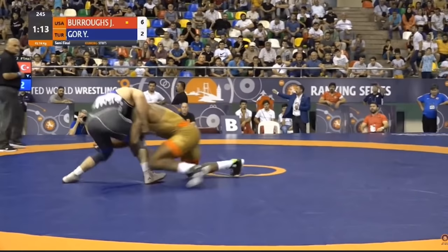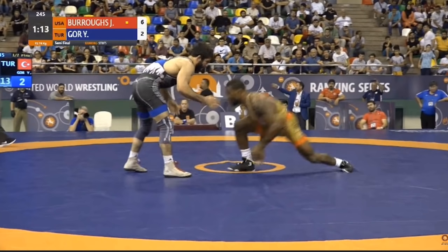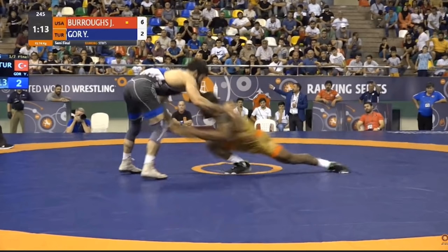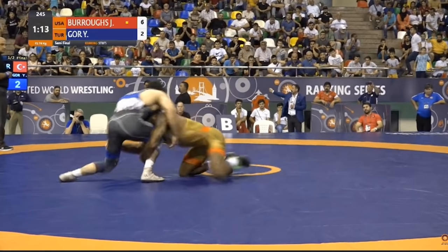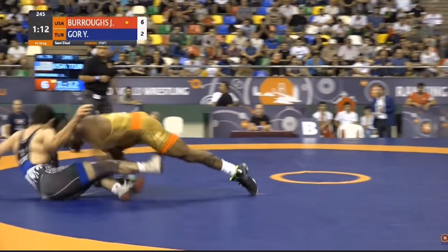Really clean finish here. Burroughs' feet are doing something called a split step — we'll get more into that later. For now, let's talk about the stance: right leg lead, left leg back. Burroughs drops his chest to his lead knee and explodes off his back foot. You can see the little ripple in the mat — that's where Burroughs is driving off that back foot. He gets elbow deep with his left arm here, always a good sign. Watch the drive: it's exploding off that back foot. Level change, load up, explode. He continues to drive forward, gets his hips in, head up — really nice finish.